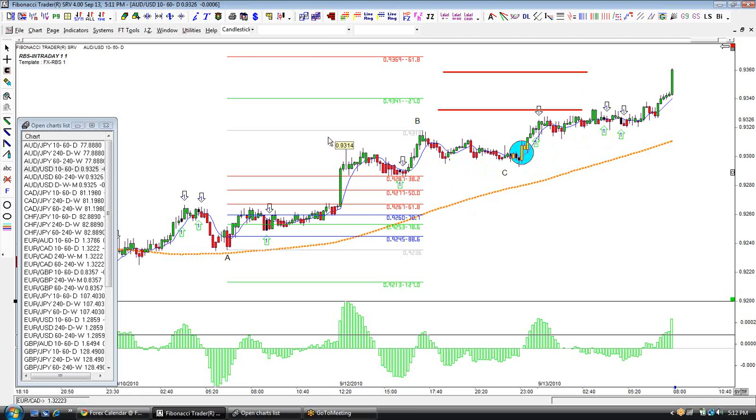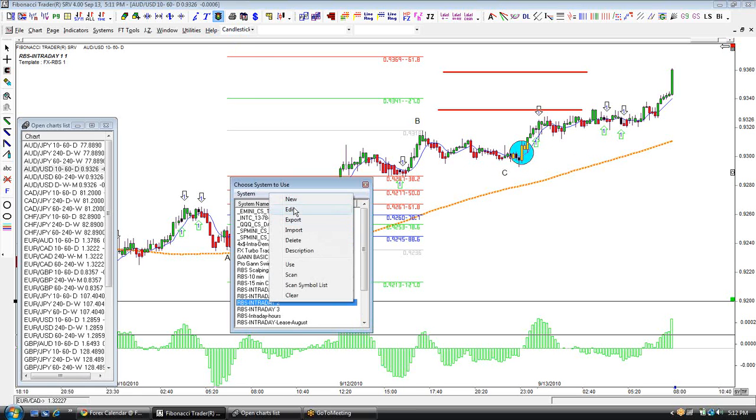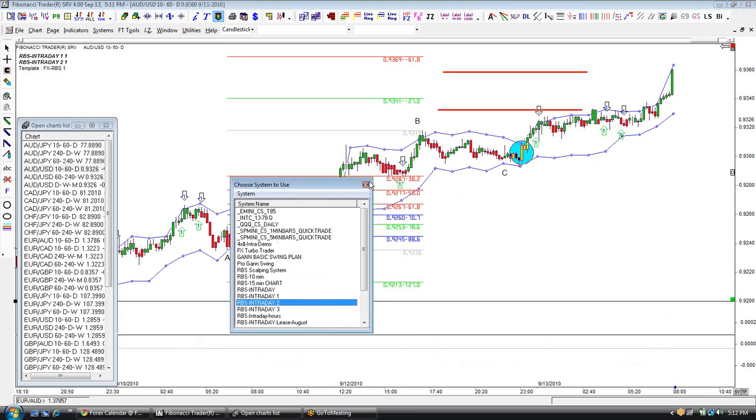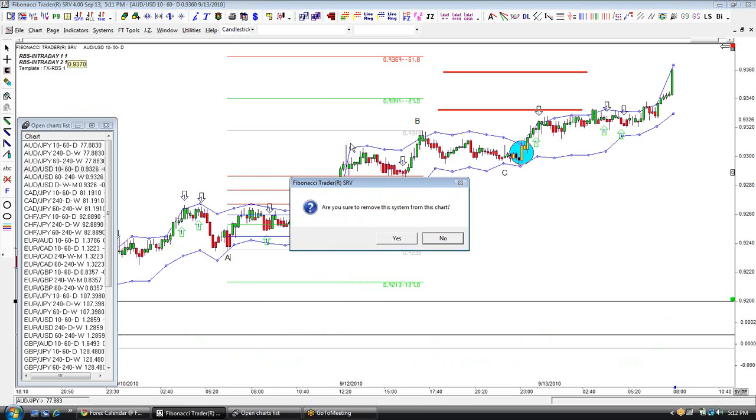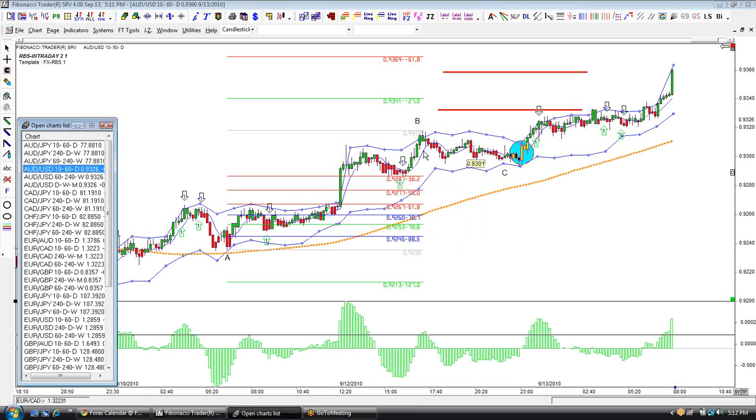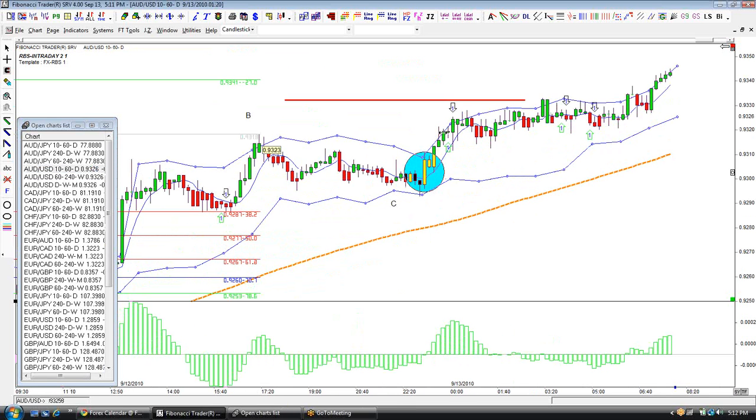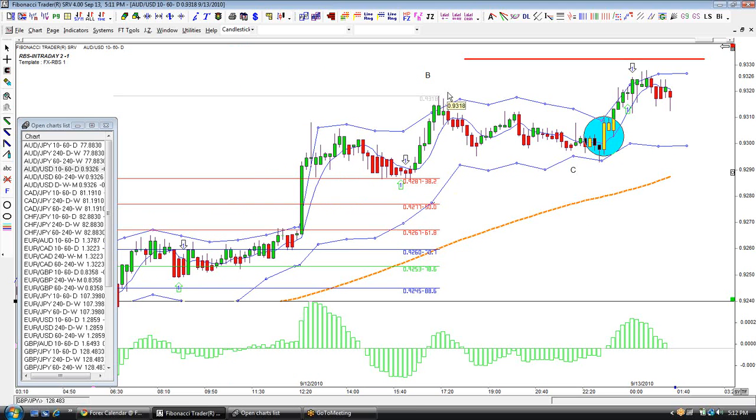Here we're adding our swing completion indicator. The swing completion indicator is telling us when a swing is completed or the corrective move is done and price is ready to continue the trend. Now this range is our swing completion indicator, and what we're looking for is price to trade at the swing completion indicator and then give us a signal.